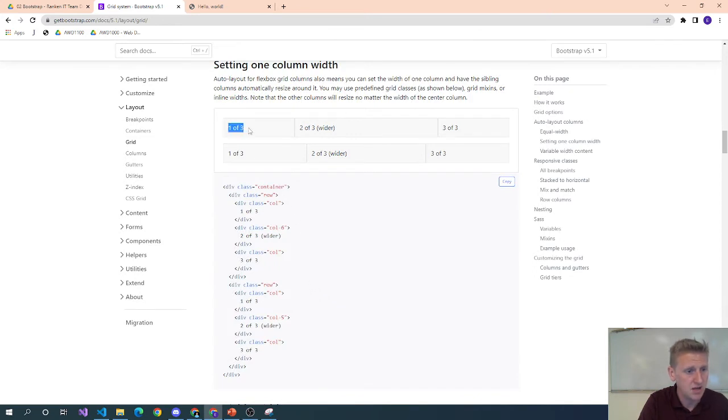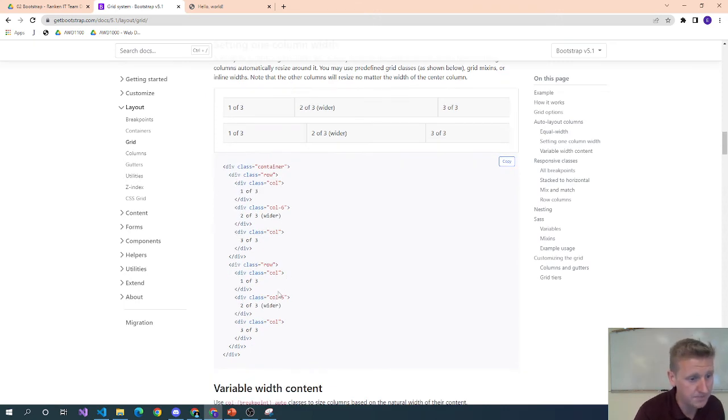This is interesting. So this one uses a combination of 6, which leaves you to say, well, this one's 3 and this one's 3, right? So it figured it out. All you had to do was set the middle one, and it did the math automatically to figure out, well, there's 6 parts left over, so that's going to be 3 and 3. Kind of the same thing here, even though it's not an even measurement. A col-5 leaves 7 units left over, so it's going to have to be like 3.5, 3.5.